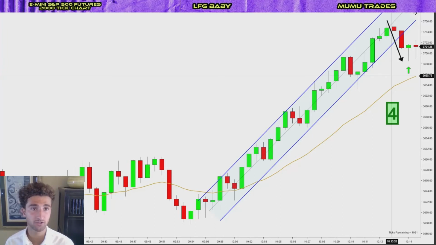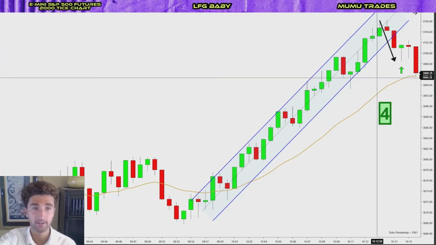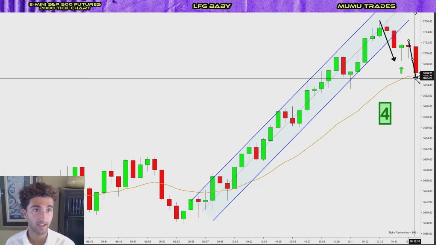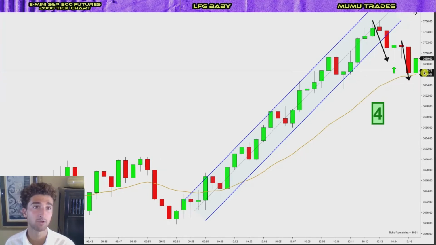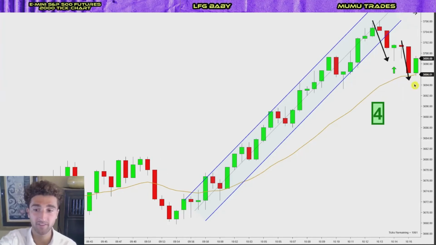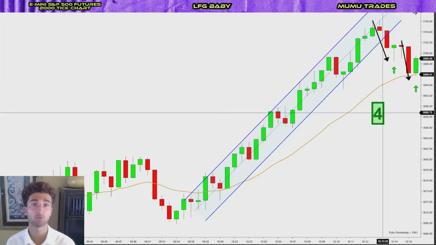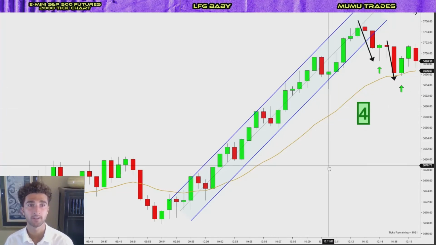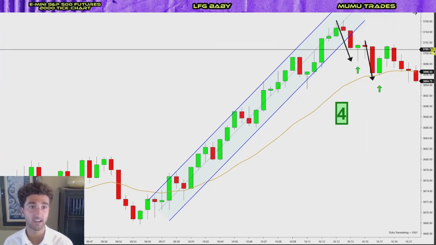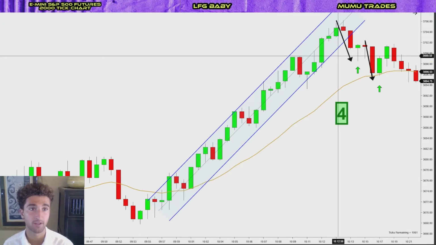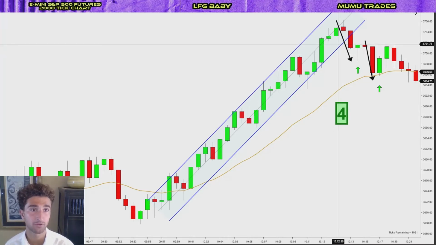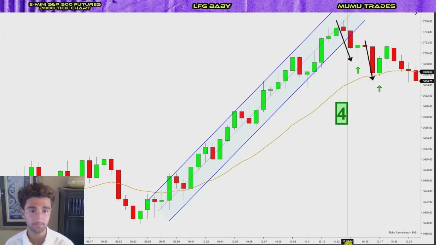So that's our first entry long, followed by a second pullback, nice bullish bar. If the next bar breaks above this one, that will create the second entry long, and it would have worked out for a scalp. It would have gone from 3699.75, where you would have entered, all the way up to, it would have been good for about a 2-point scalp.